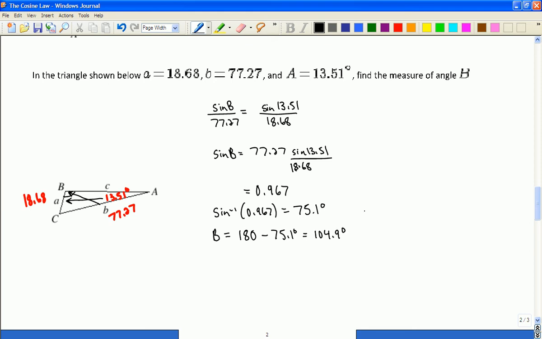104.9 degrees. So remember, just as a refresher, that in the case where you've been given two sides and an angle, you have to be careful of that ambiguous case of the sine law. And in here, it's the picture that is one way you can see that it's obtuse, and I did not get an obtuse angle from my calculator.